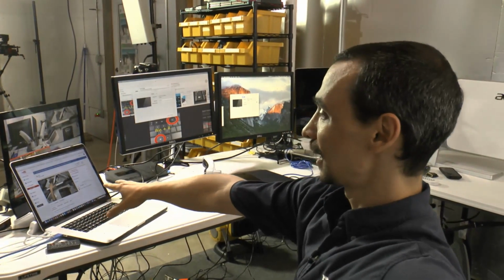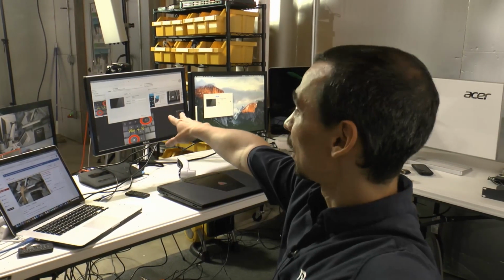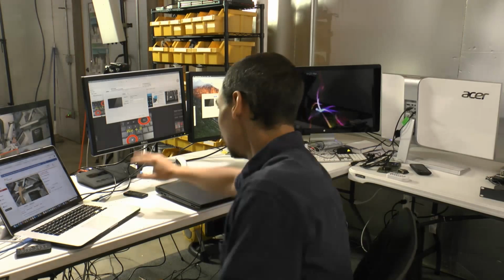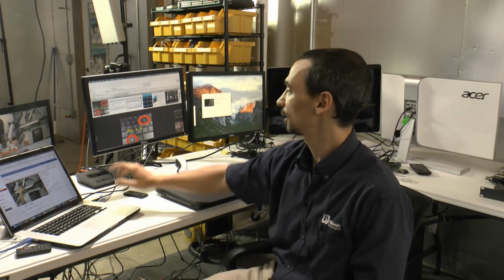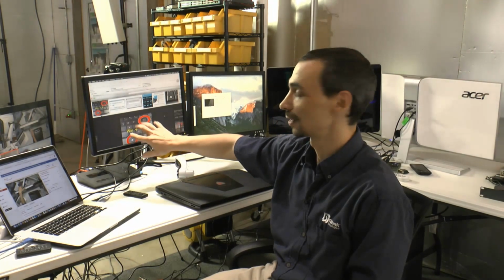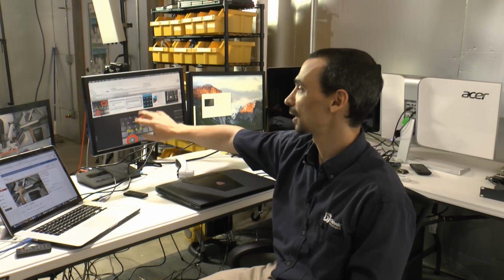Like here, I can see in this Mac, I'm going to move it a little bit so you can see. In this Mac, I have the YouTube stream. So if you want to ask me some question, you can do it online as well. Also here, I have my emails, or I can have other things going on. Like here, I was making a video, and I took a picture from here, from Google.